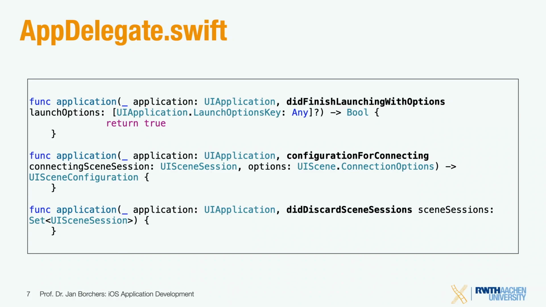In this multitasking interface, if I remove one of those two panes of Safari, for example, then that would get called. Okay, so if this happens, you would throw away anything that was specific to that scene, because that scene will not come back. People might create a new one, but this one is gone then.